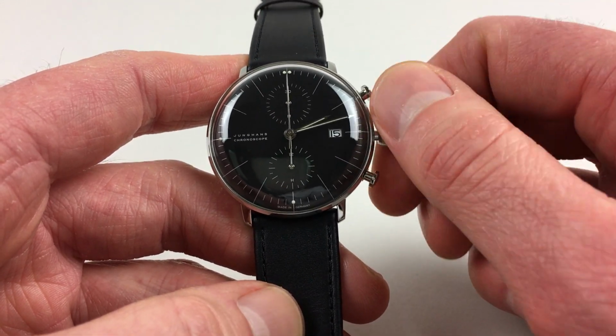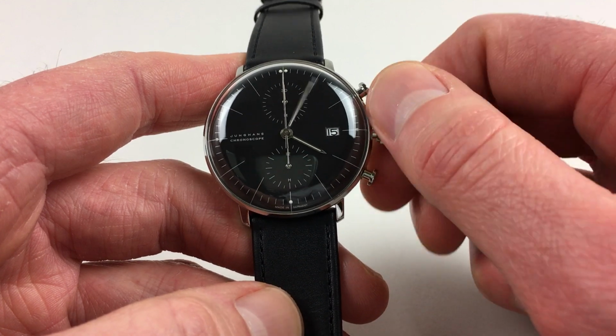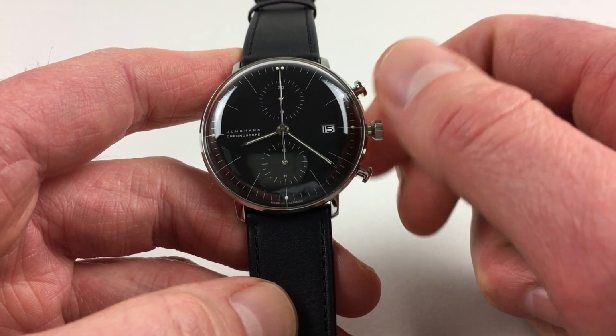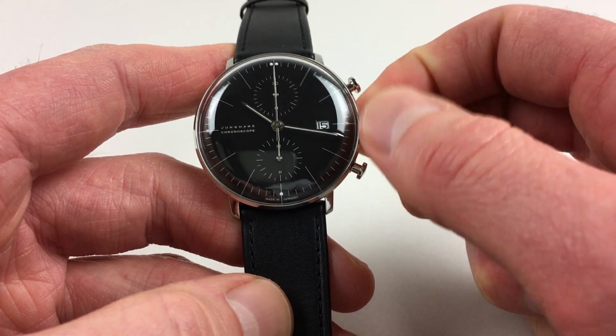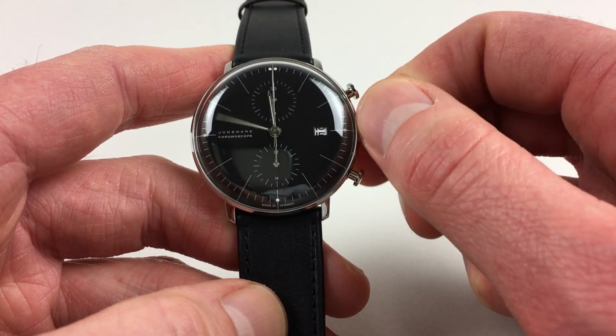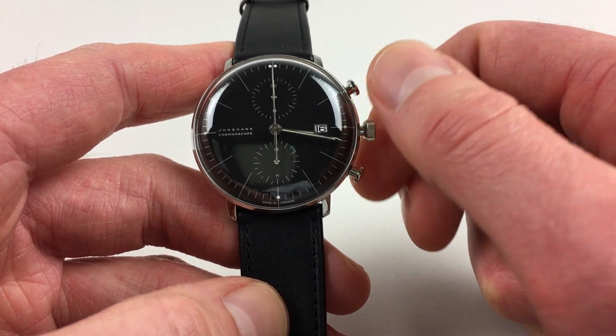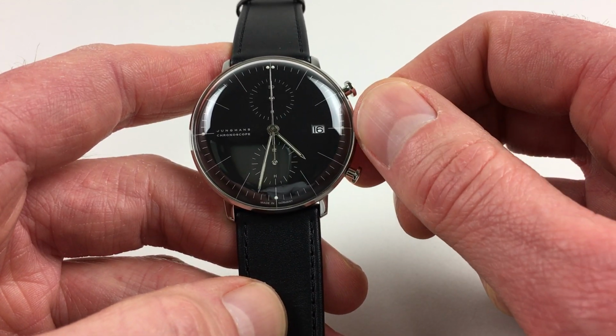The date will of course change each day at midnight, so if I just take the hands around to see this happen. There's also a fast date change facility which we will look at in a moment. So you'll see the date changes there at midnight.